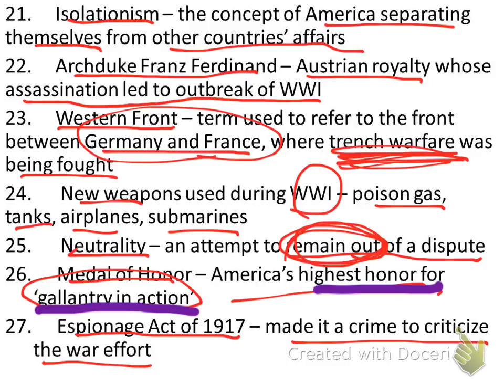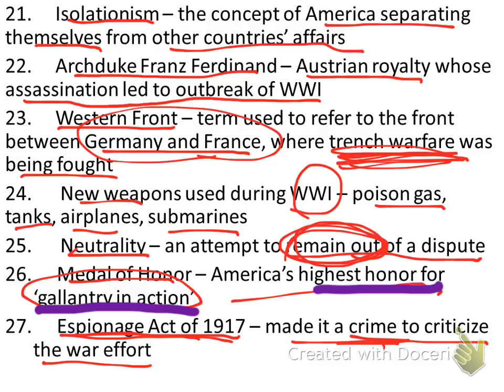And so things like this Espionage Act is a good idea, but it can be misused. It can be used to shut down opponents of the war, people who are outspoken against the war, not because they were harming America or America's war efforts, but because they were just opposed to the policy. And there were people, again, it is a crime, there were people who did go to jail as a result of breaking this law.